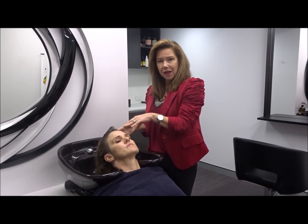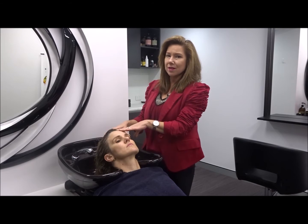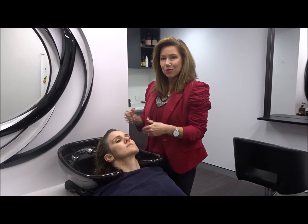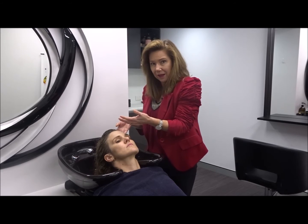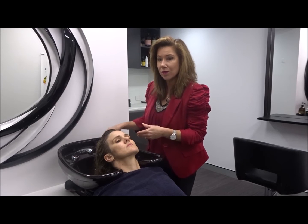This scalp cleanser does not foam until it's clean. Most people, when they do it the first time, the scalp is not clean because you've never used a scalp cleanser — but remember, we've also done the brush therapy. So what we want to do with the scalp cleanser is rinse and repeat. I can feel that it's there but it's not doing anything, so we need to rinse it out and do it again. You don't add more product, because that's not how it works.